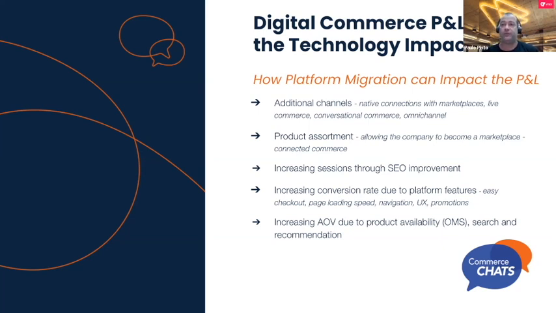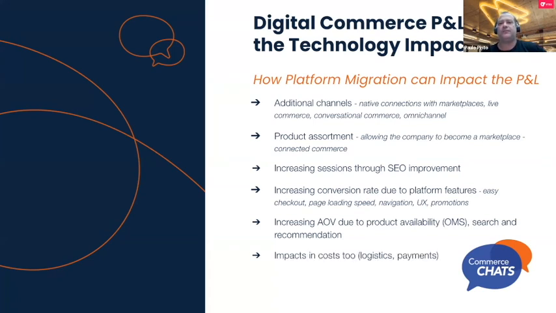And also product availability with the omni-channel, for example. If you're running only a pure e-commerce with no physical store operation, then you have a limited stock. You run out of something, that's it. You won't sell it. But if you connect all your physical stores to the e-commerce, you increase the stock of all the items, then the chance to sell more increases a lot, right? So that's also something that the technology migration can bring as an impact.